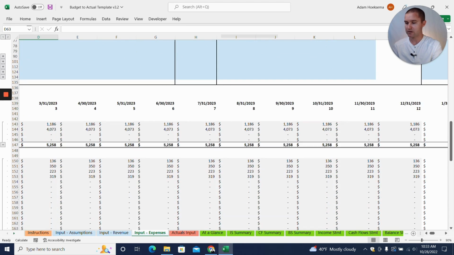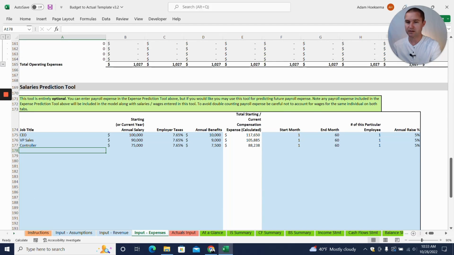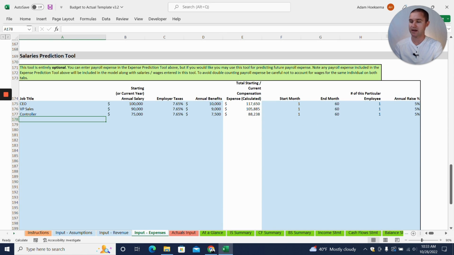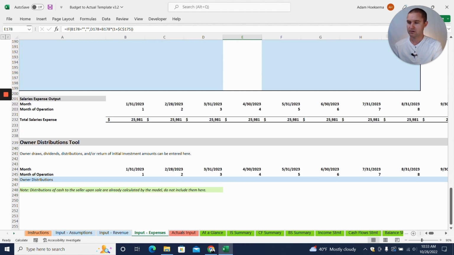Now we also have the ability down below to enter in our salary. So if you want to add your salary positions here, you can add your current salaries. You can also have these positions start in the future. So you can say, well, we're planning to hire this new position in month 12 of our budget, or month 6 of our budget, that sort of thing. So you can add in those salary positions, and then it will calculate your total forecasted salaries expense based on that. All right, so that will end up producing your income statement.